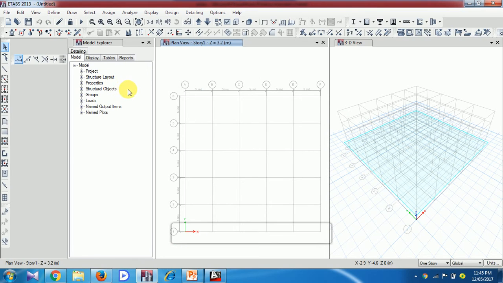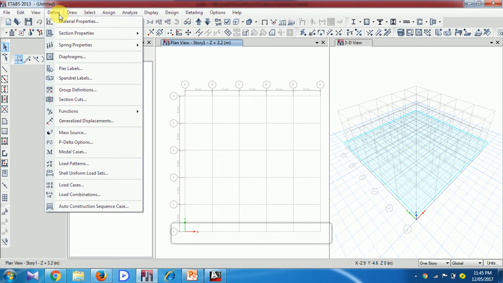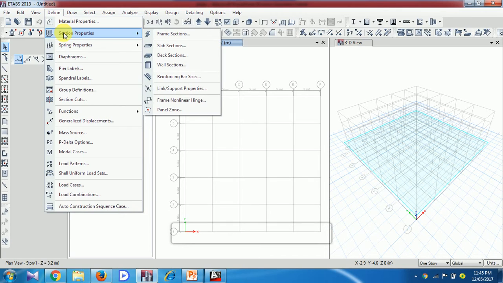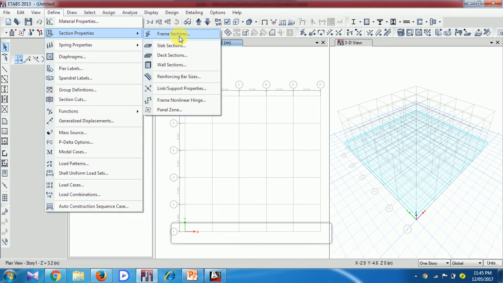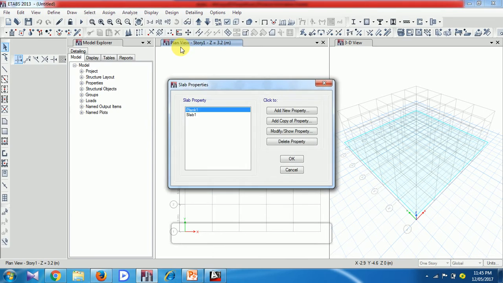So again, if I want to define some material or something, again I need to go for the define toolbar. Later section properties. In the section properties, frame section is already defined now. Later we are going to define the slab sections. So press on the slab section.